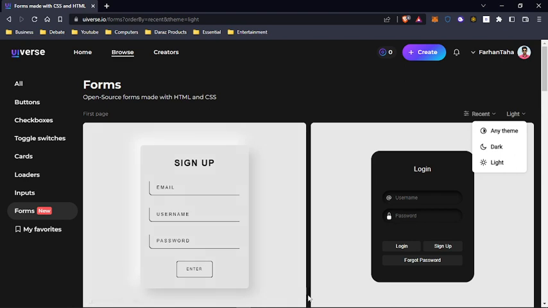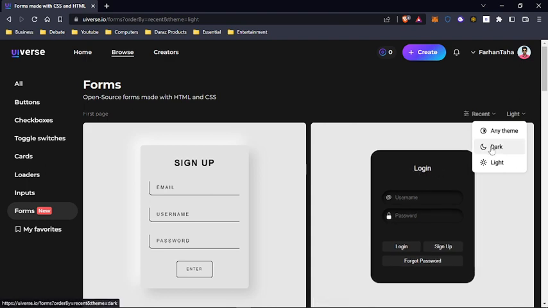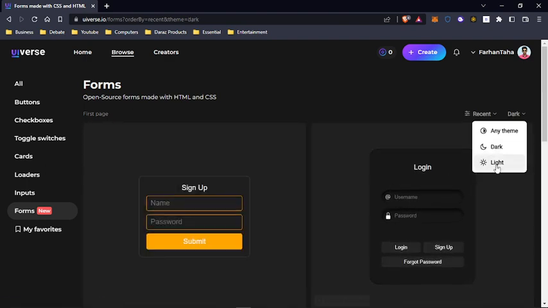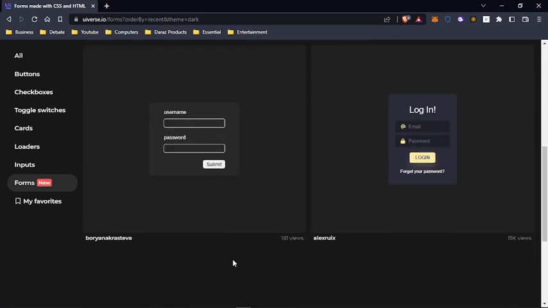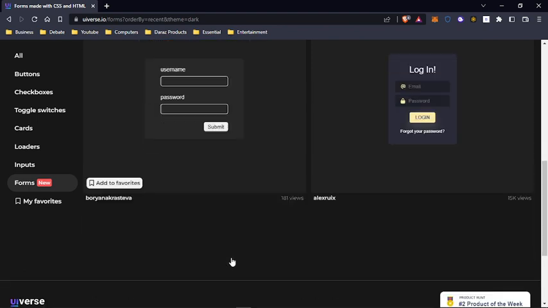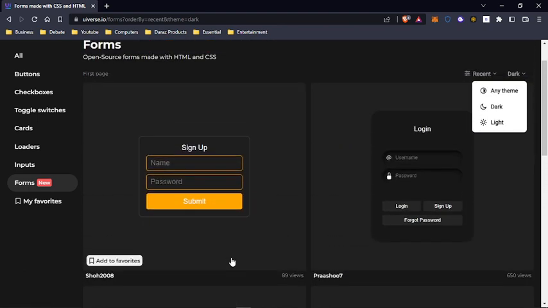Sometimes your website can also have both. It can be a dark website, it can be a light website at the same time, depending on what your user prefers. And this is how your design will look in a light environment or in a dark environment. Okay, some designs out here do not have a light environment, so it depends totally on you if you want to use it as your website's design.